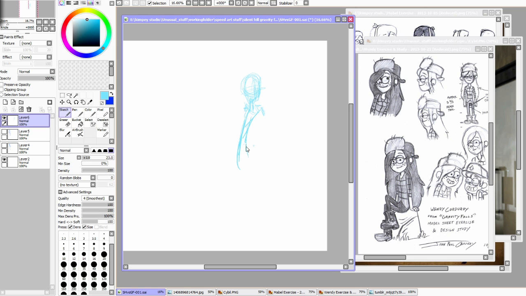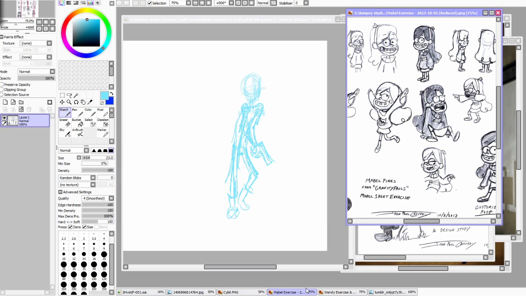Like I say, I could take more from Shattered Memories for her as well, but I wanted her just in an officer uniform, and I'm going to take ideas from the officer uniforms from Gravity Falls as well. I'm gonna have her holding a gun, I think. Yeah, just getting the style here. I already drew Heather, so I've got the idea of the basic shapes of these. She's going to have a similar body structure to Heather, a little bit taller, a little bit more lanky. Might give her more lines on the face to make her look a bit older, eyes slightly smaller. But just working out the pose for now.